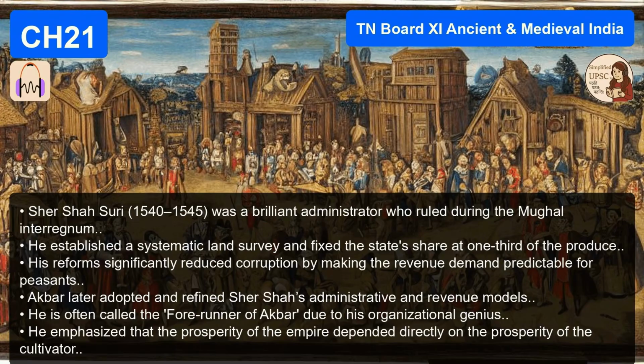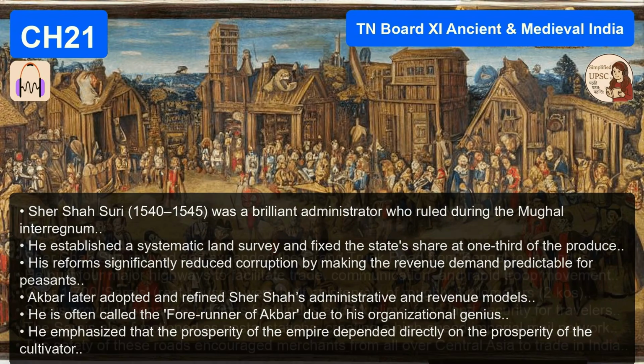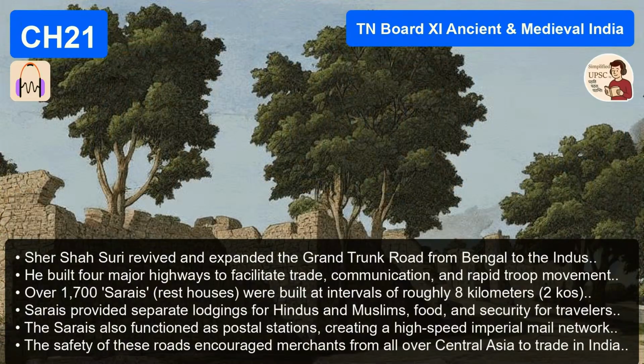It was brilliant. Okay, so land, roads, what else? Currency. This is huge. He standardized the coinage. Before him, it was a mess. He introduced a standard silver coin, the rupee, and a copper coin called the dam. And he fixed the exchange rate. That's vital for a commercial economy, isn't it? You can't have trade flourishing if every town has a different coin with a different value. This standardization lubricated the wheels of commerce across the entire region. The modern rupee owes its lineage directly to Sher Shah's reform.